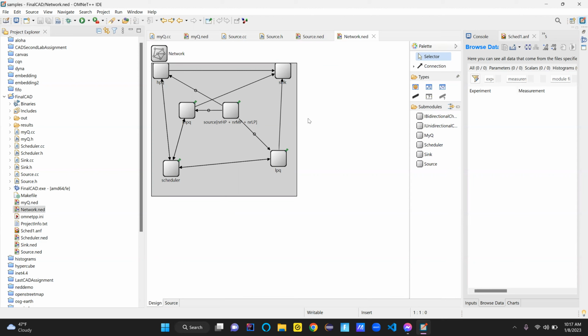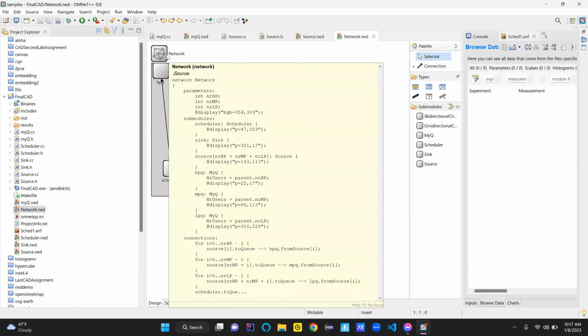And so you may be thinking, okay, but then what's a more complex thing? A more complex thing is a complex module, and a complex module is allowed to have modules inside of it. So it's almost like this network is a complex module because it has all of these different submodules, with connections amongst one another.